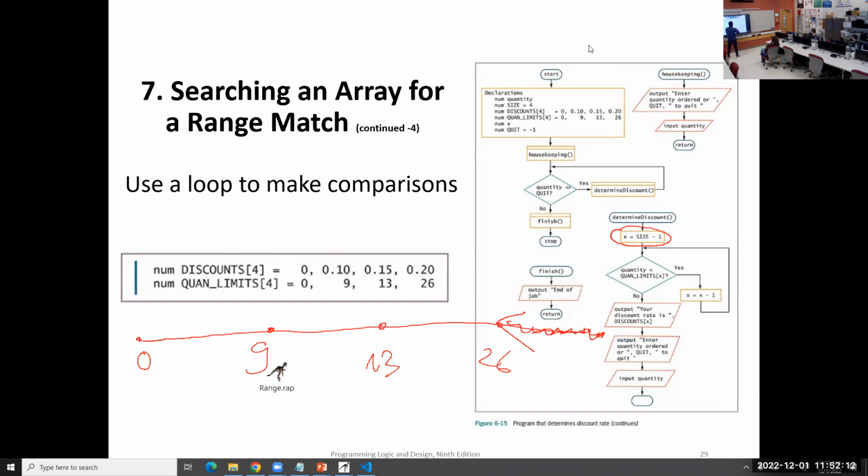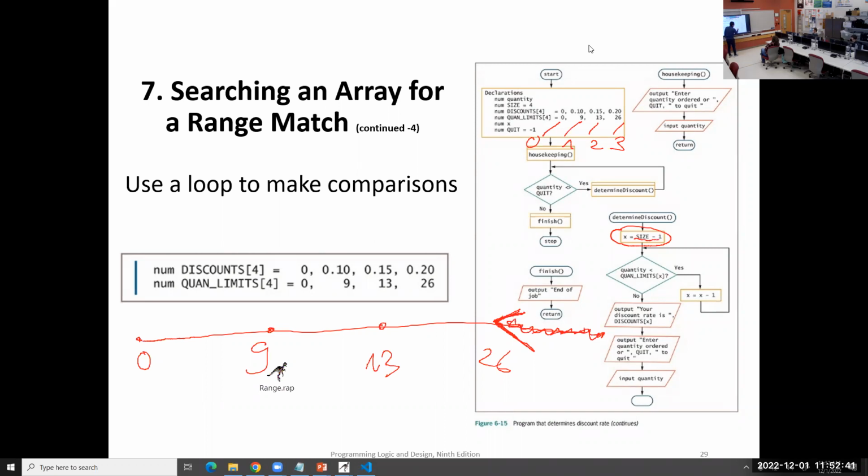Think about this one here. You have 4 elements, but the indexes are number 0, number 1, number 2, number 3 only. You do not have the number 4. That's why you start from the last index, from the last range. For that reason, you have to minus 1 here. Make sense? Now we compare for every element.